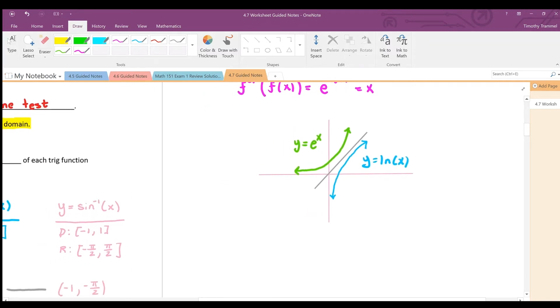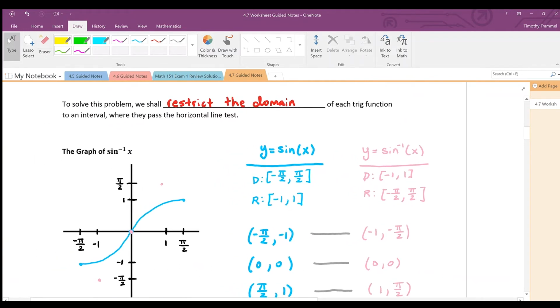And we'll scoot back over here and we're going to use this idea. So we have 3 pink dots there to help guide us. But all we really want to do is just imagine reflecting this across the line y equals x. Okay. And so our graph's not going to be perfect doing this by hand, but hopefully we'll see the idea. And that's definitely not perfect, but okay. So that pink line actually looks like what sine inverse looks like. Maybe we'll graph this on the calculator here in a second.